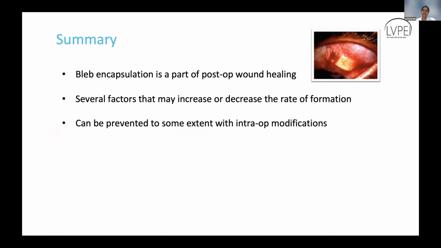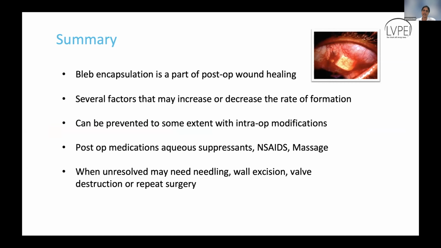This, to a great extent, can be prevented by certain intraoperative modifications. And like we discussed, early aqueous suppressants can be very helpful. So generally people ask me, how early do you start? I start as early as day 1 as well. For me, the bottom line is an intraocular pressure of 6 and above. If the IOP is more than 6 even on day one, let's say 8, 9, whatever it is on day one, then I don't mind starting them on aqueous suppressants even on day one.